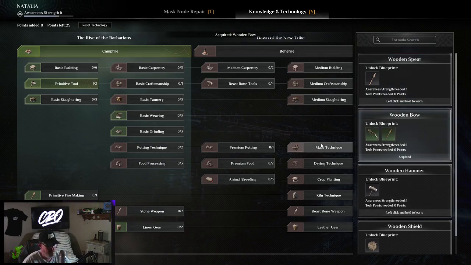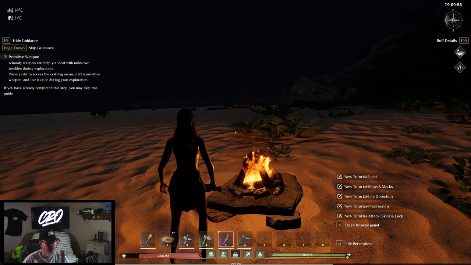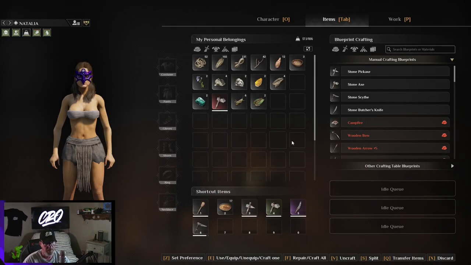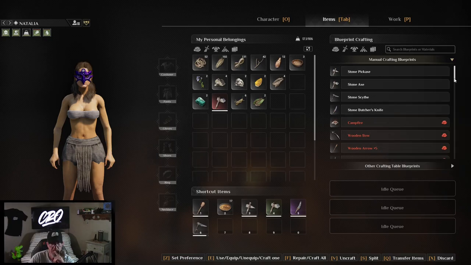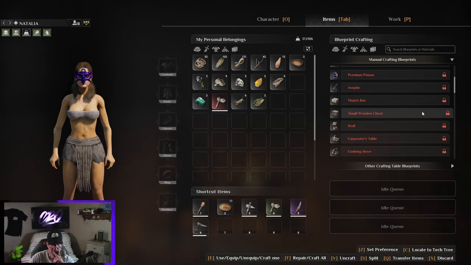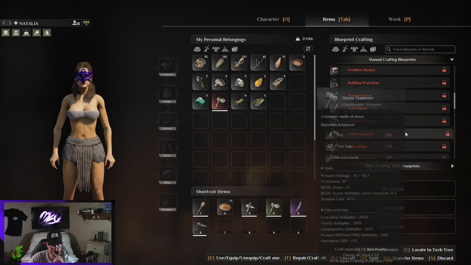Okay, can I make it now? Hold on. How do we do this? Let's figure it out. Let's get it figured out. It doesn't want me to do that. Oh, it does. Okay, so now I'm going to make... Can I make a bow? What do I need? 2 thick rope. Can I make thick rope? Where's it at? Where are you? I know you're here somewhere. Oh, I ain't going that far down the tech tree.